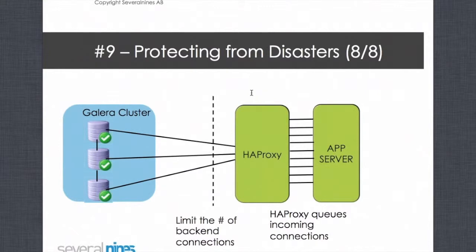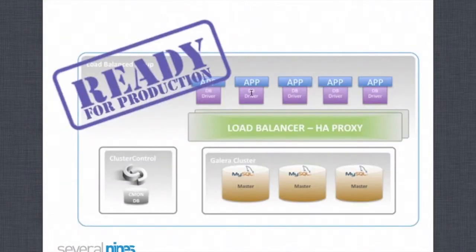And also, as I said, a server can only use so many cores, and it's better to have a few concurrent threads operate in parallel than having X number of connection threads operating in parallel. It doesn't make the situation better. It's actually better to run fewer queries, and they will complete faster. So I think that's pretty much it, and now you are ready for production.